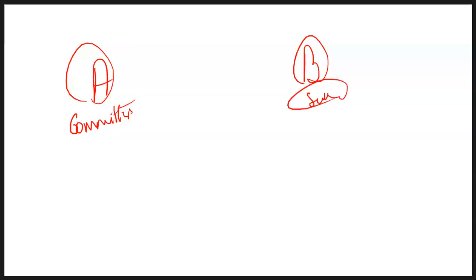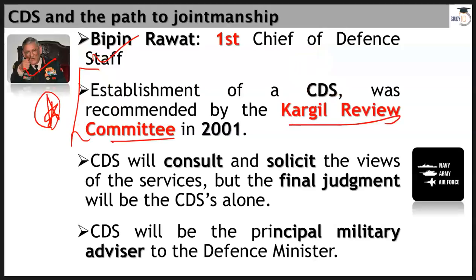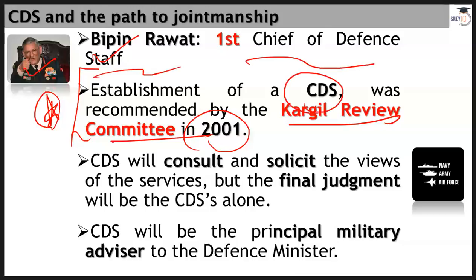Match the following thing. So remember, when you find this Kargil Review Committee in 2001, the Kargil Review Committee back in 2001 recommended that India should have one Chief of Defense Staff. It was recommended back in 2001. Very important information. Keep this information in your mind. Make sure you revise it, because you find this type of questions, and CDS is something that is in news, it's part of current affairs, and in future exams, you can expect at least one question on this CDS, in prelims as well, or maybe in defense as well.